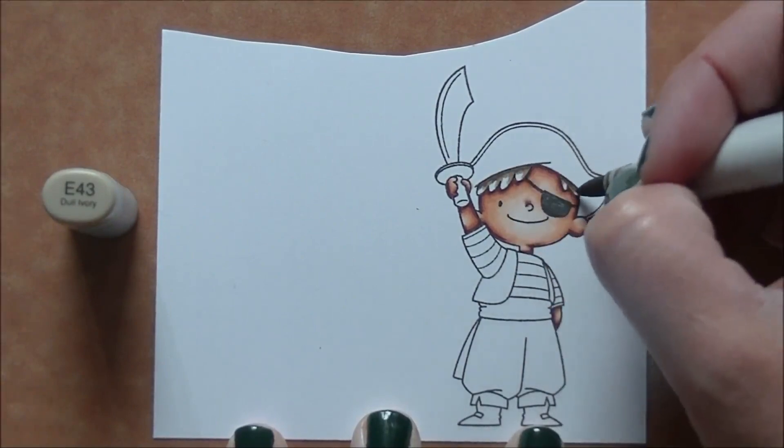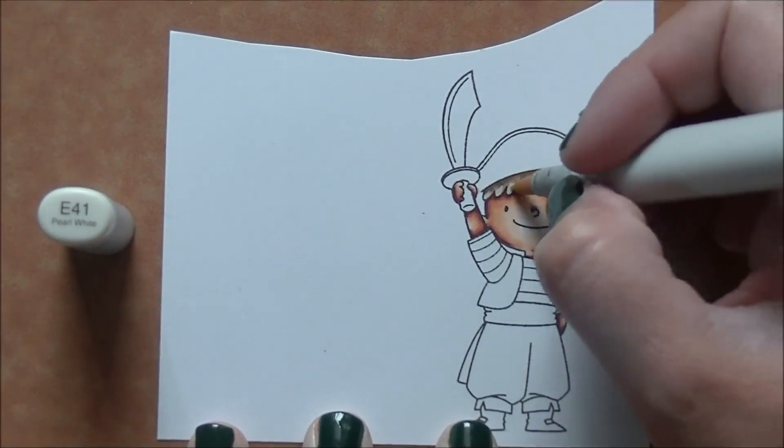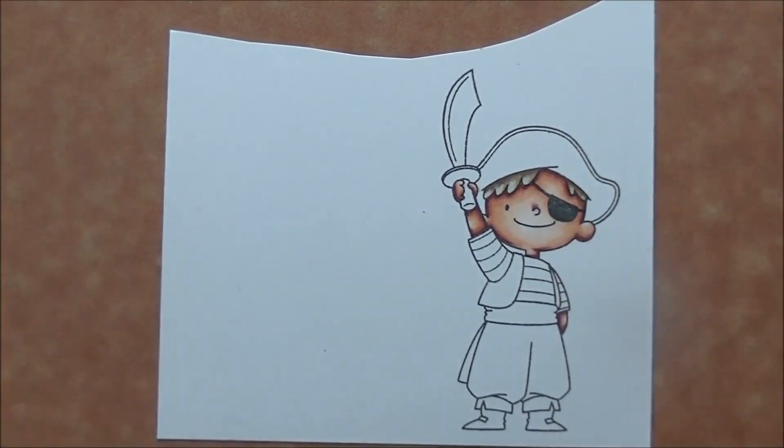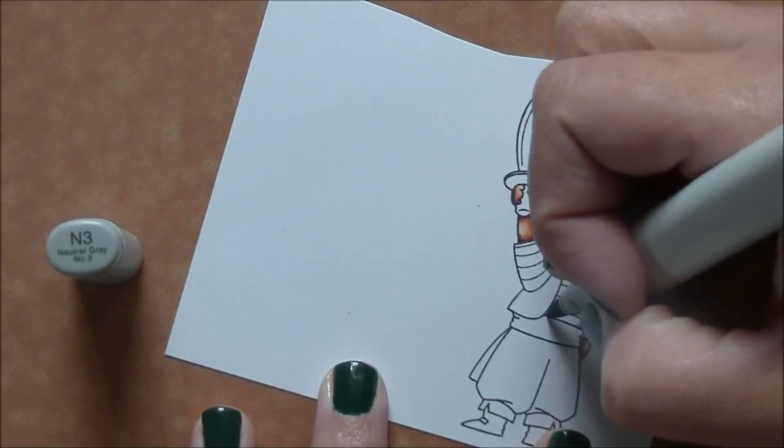You can see the lighting changed. I colored this over two different days and different times of the day in between family coming down and all that kind of fun stuff. We had a family barbecue and whatnot. So we're working on the hair and for a change, I did the same technique. I went darkest to lightest. I usually work the other way around, but just because there was such little hair on this image, I just wanted it to blend together.